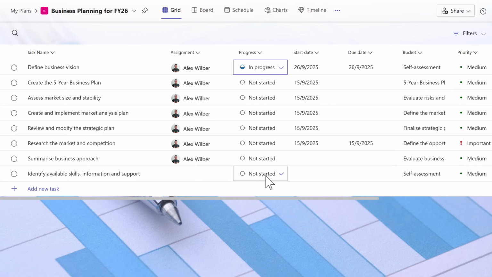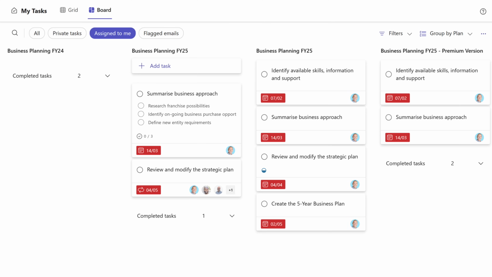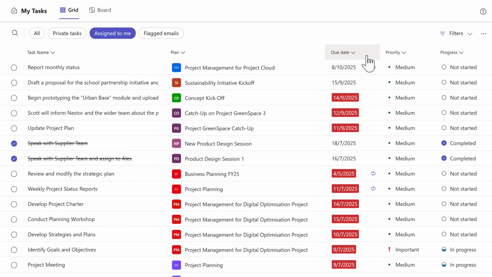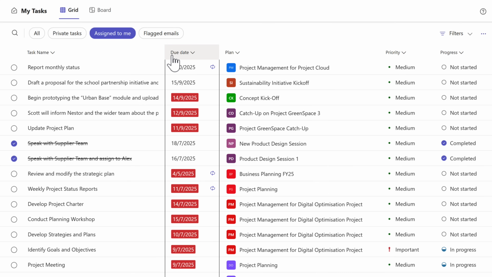This is also shared in other capability. For example, let's go ahead and open the My Tasks view, and inside of our grid, once again, I want to see my due date next to the task name. So I can left click my due date and then place it next to the task name. This ability to drag and drop your columns is also supported in experiences like My Tasks, as well as shared plans in Microsoft Planner.